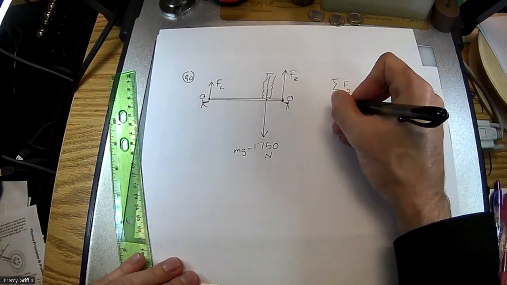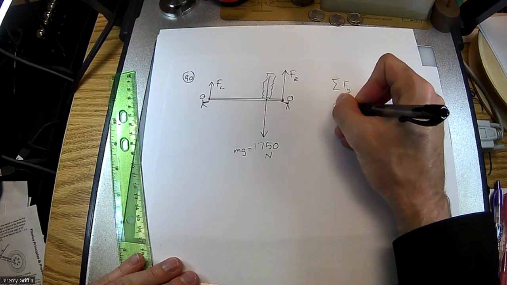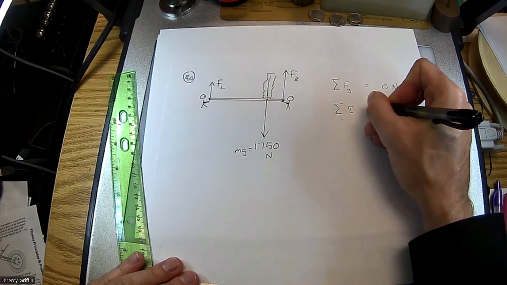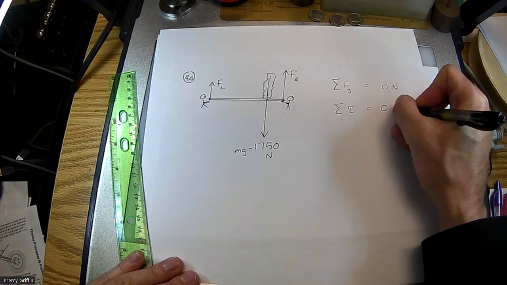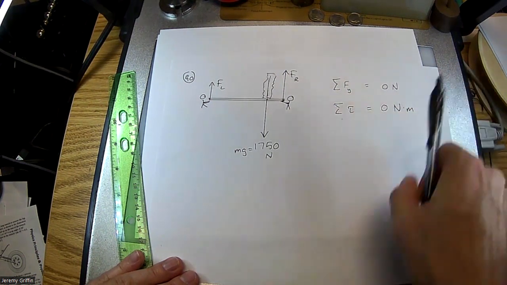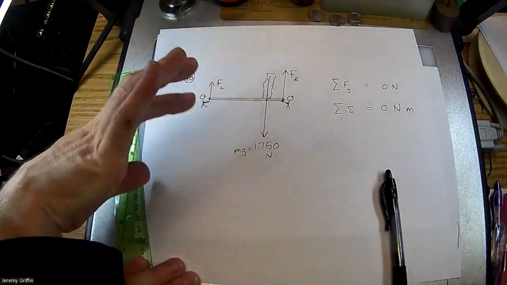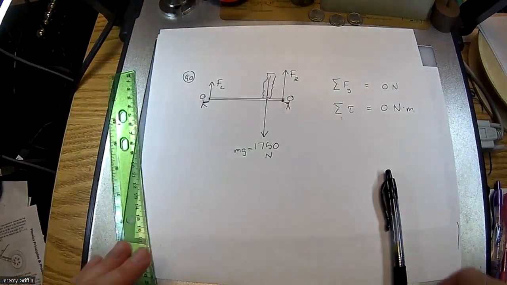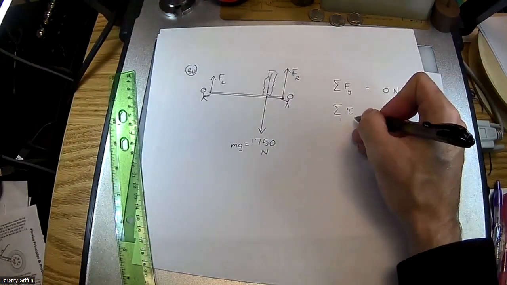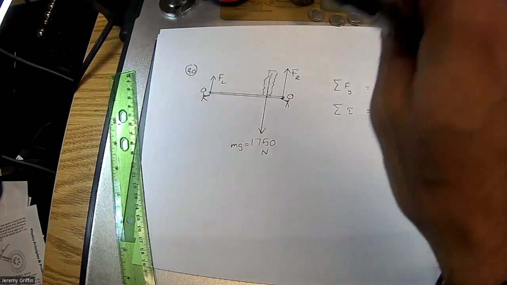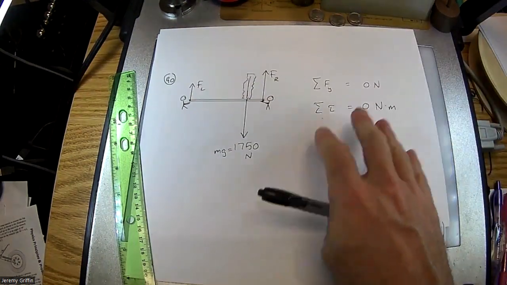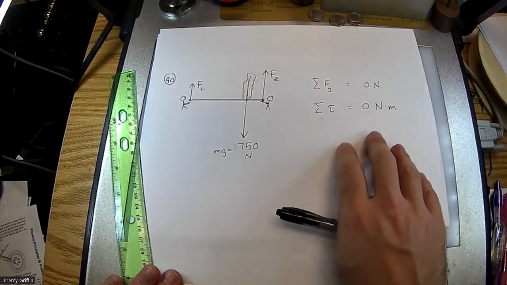But the other condition for equilibrium is the sum of torque goes to 0. That's Newton meters. If you like playing with the right-hand rule, something like R cross F. You could throw a subscript Z, like about a Z axis going into or out of the page, or if you just want to go clockwise, counterclockwise, maybe we'll see it like that. Those are the 2 conditions you need.